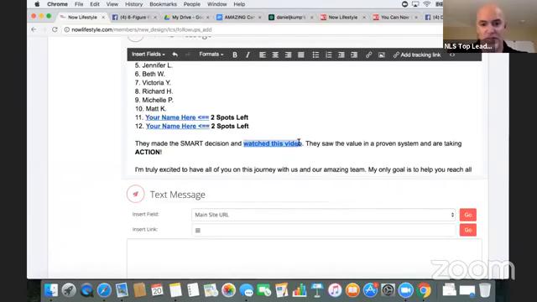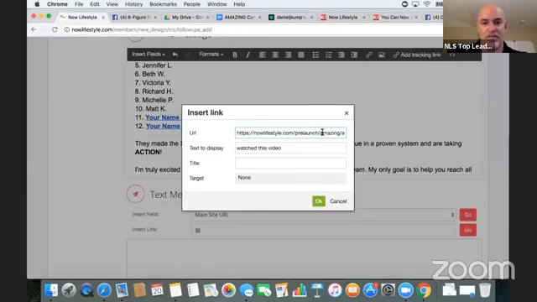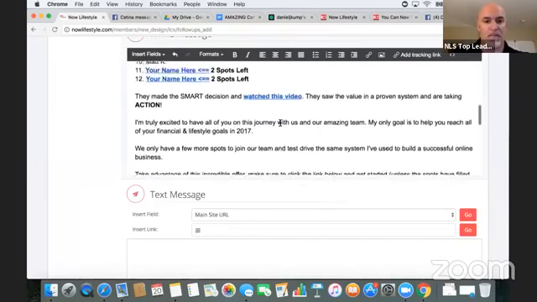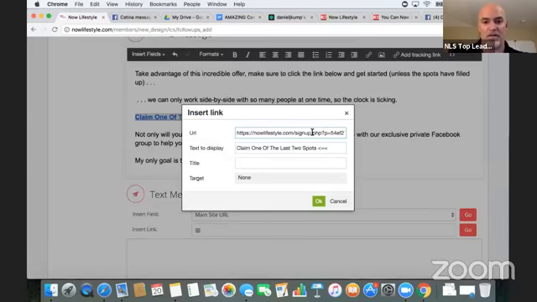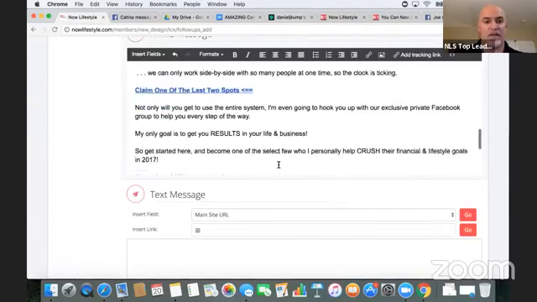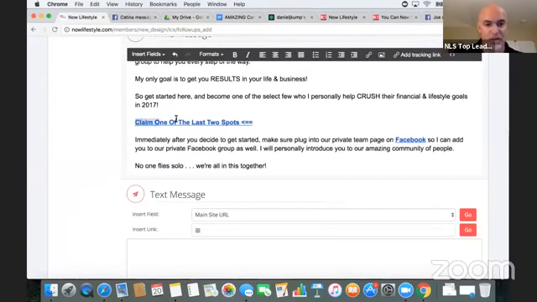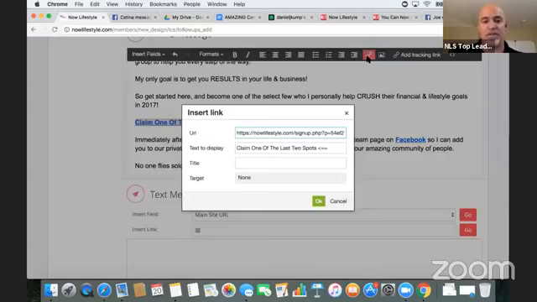So in this case, let me just double check here. Okay, so now all I have to do is put my username in right after the equals. I hit OK, boom, good to go. Scroll down here. Let me see if it does it on this one, if I did this right. All right, perfect. So see right there where it says ID equals, right after the equal sign, all you have to do is put your username in, just like that. So boom, now that link is ready to go. You don't have to go through and mess with these links too much. I wanted to make the links as easy to follow as possible.